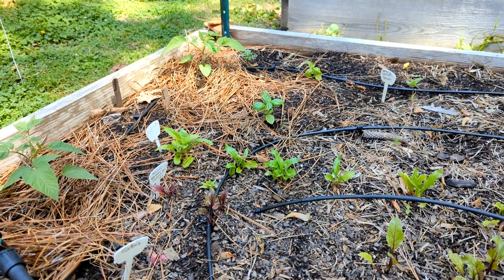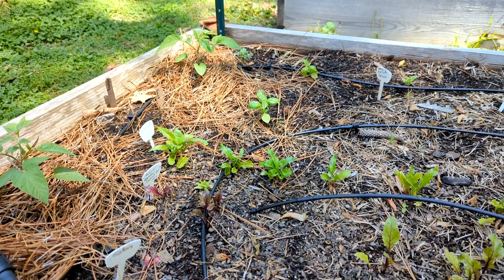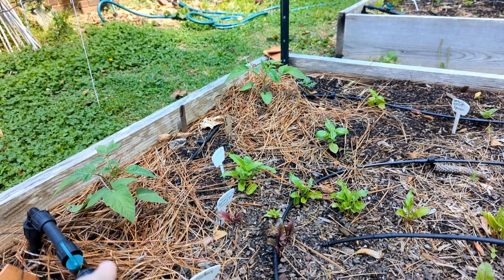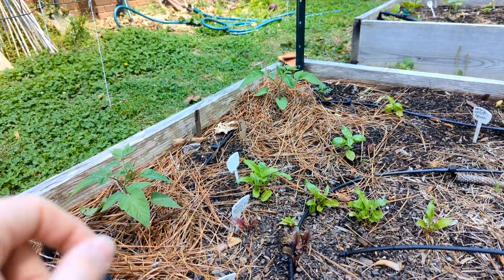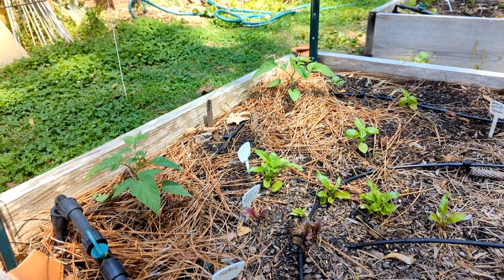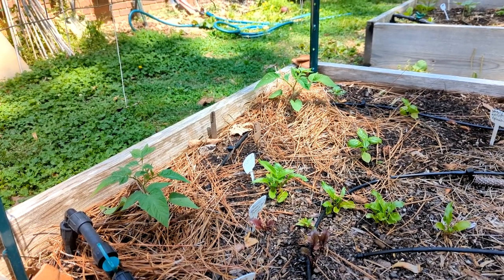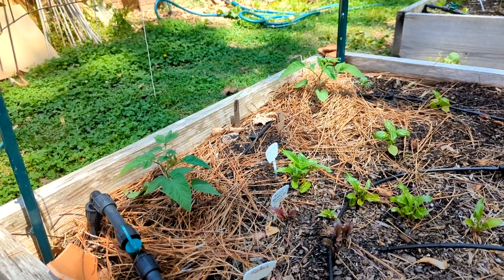Here's the second bed — I wanted to get a little closer for you. Let me know if you prefer being closer or if you like the stillness of a tripod. I have a similar format in the second bed with a couple of tomatoes. These are both Brandywine Red and they are looking really healthy. I started some the year before last and they got diseased before I even planted them in the garden. So I went ahead and mulched them because we've had a lot of rain in the last couple of weeks and I wanted to give them a good chance of avoiding that splash-back and hopefully avoiding some disease. I grew Brandywine Red my first year gardening and they did great — they tasted amazing. They're a big red slicer and I think my tomatoes were close to a pound.